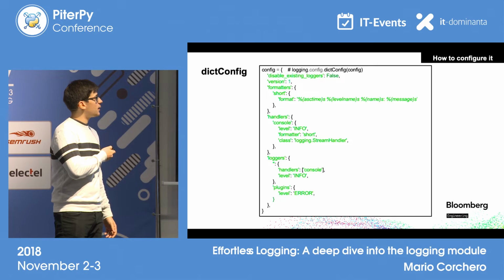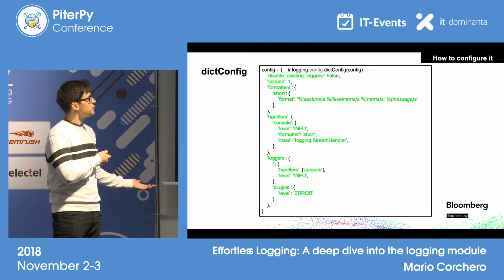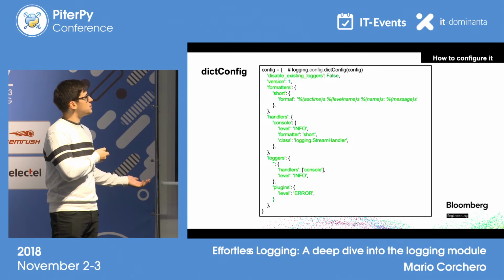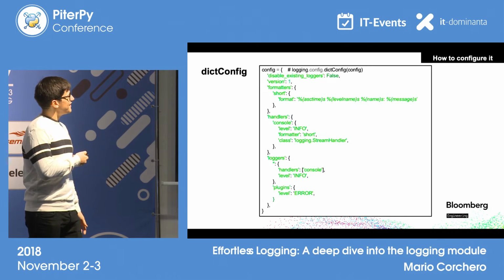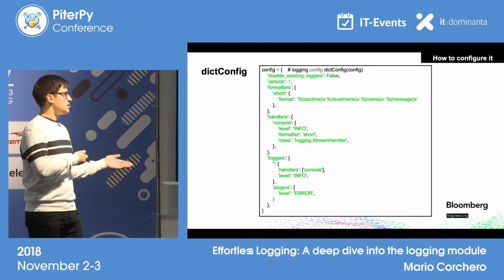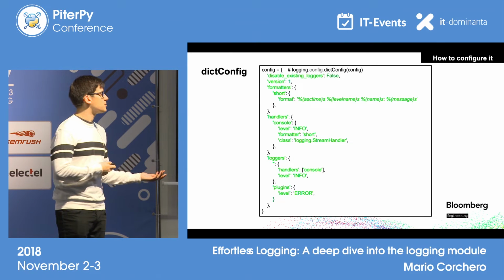Then it's saying create a handler called console, which is logging on info. It's using the formatter that we just defined. You can see we are referencing it here. It's all with strings. How beautiful is that? And then you can just say the class that it is. So this is just a StreamHandler because it's going to log to the console.